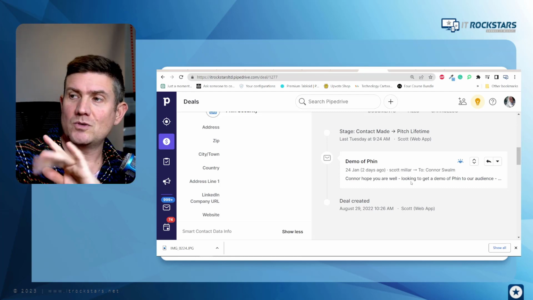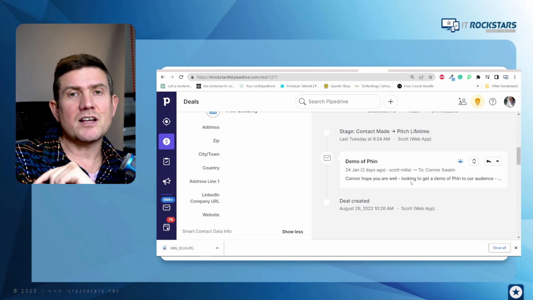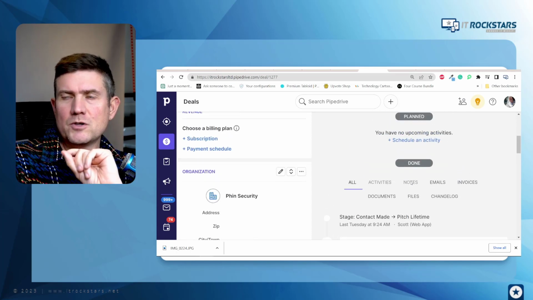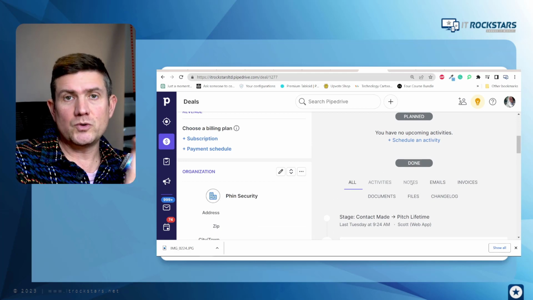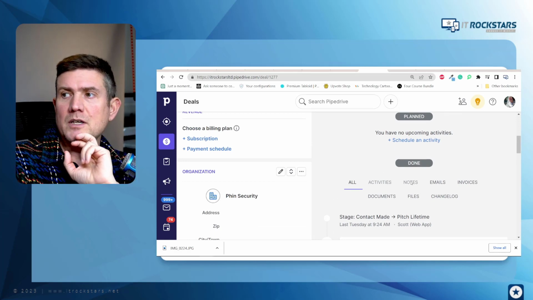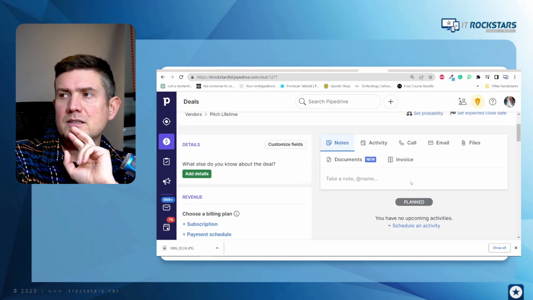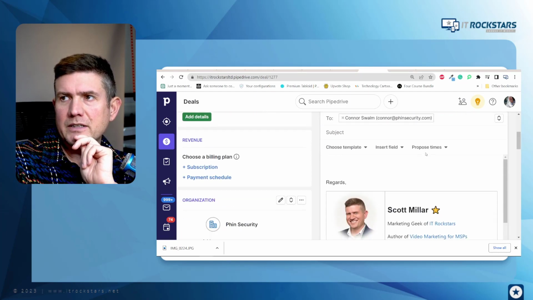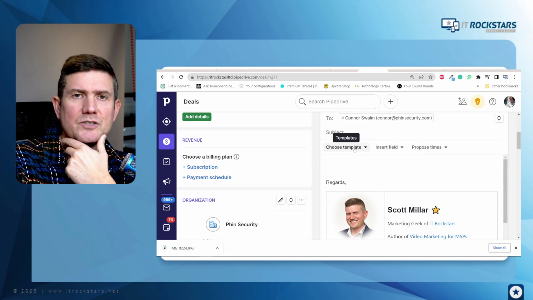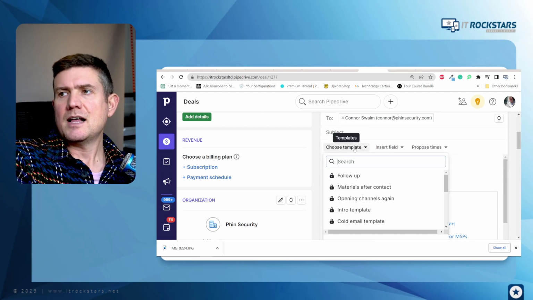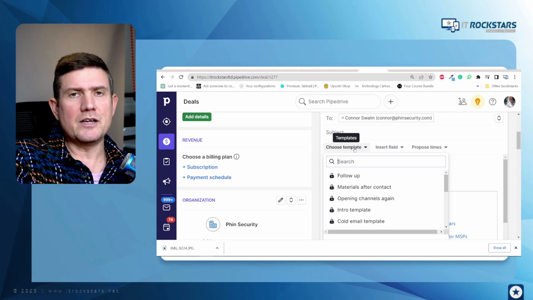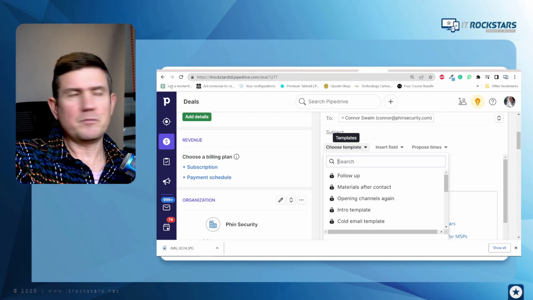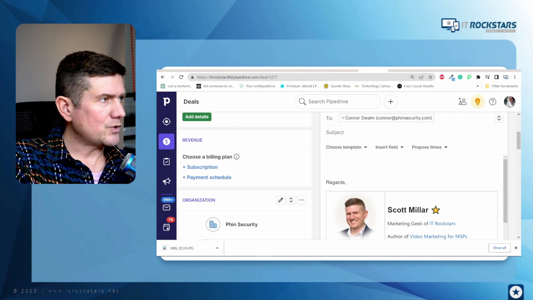As opposed to trying to schedule a demo, you're trying to schedule an appointment. So what I would suggest, if you're going to do this in bulk, say you've got 200 prospects in your pipeline, you want to make it a little bit automated. Under the email section, there's actually a template section. So you can create templates to introduce your IT services. And we have created for you 3 templates that you can bring into this tool.